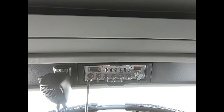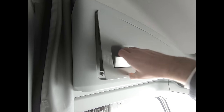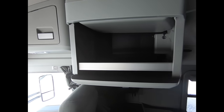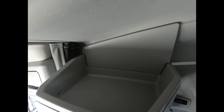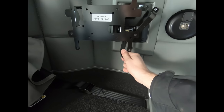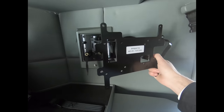Overhead, we equip them with CB radios and there's lots of storage overhead — you can put a hard hat in there on both sides. Up here we have a spot for your microwave or anything else you'd like to put in this spot. Overhead, you have a nice deep storage pocket where you can put a duffle bag without worrying about it falling down. We also put in a TV mount that will accommodate up to a 21 inch TV and is fully adjustable.